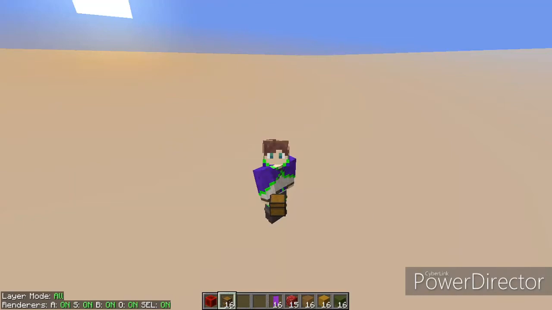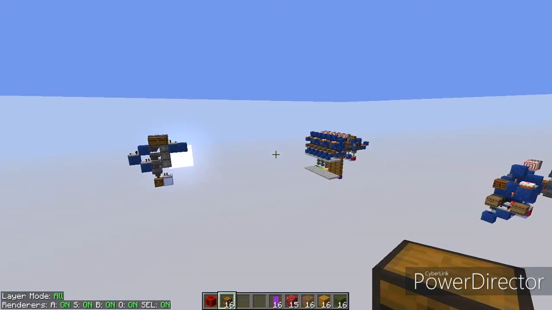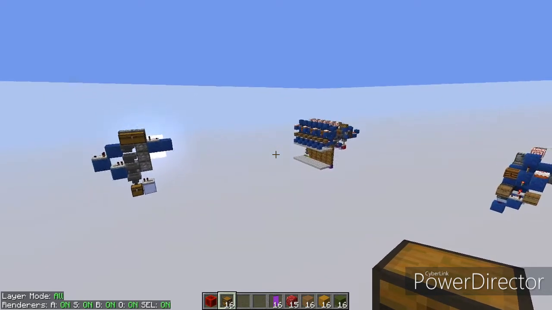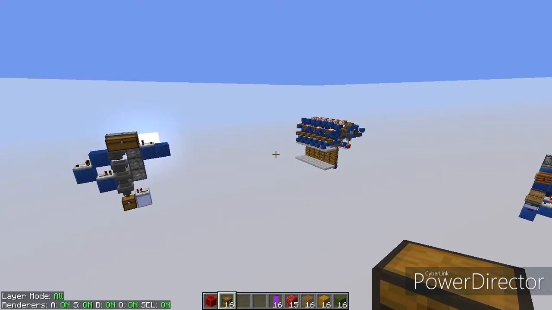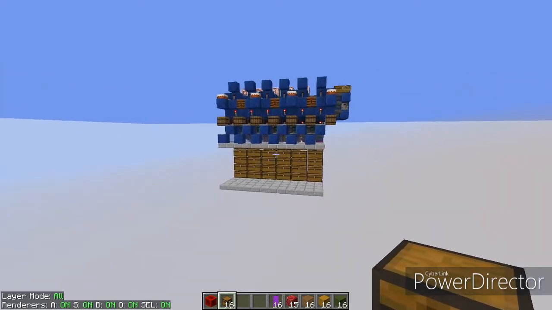Hello guys, today I'm going to show you a multi-item sorter made by me. The goal of the multi-item sorter is to sort multiple kinds of items in one single chest or a single group of chests. Here we have the system I've made.